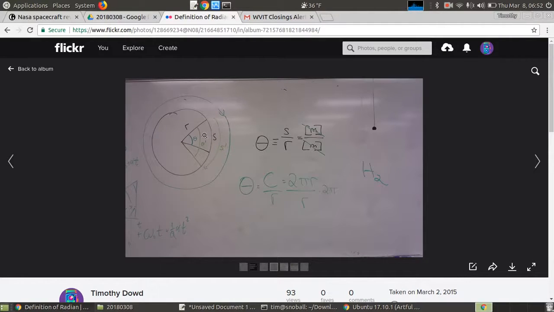And we can see that theta and s are proportional to each other. The bigger the angle at the tip of your pizza slice, the longer the crust. So you actually could use the length of the crust to describe how big a piece of pizza you got. And there's a maximum on how big a piece of pizza you can get.